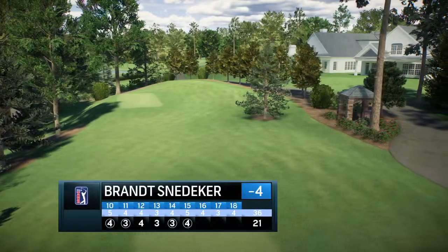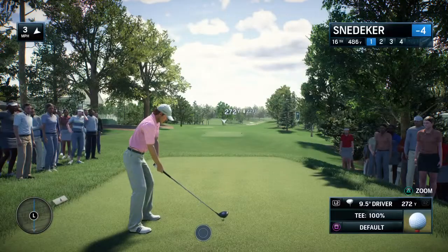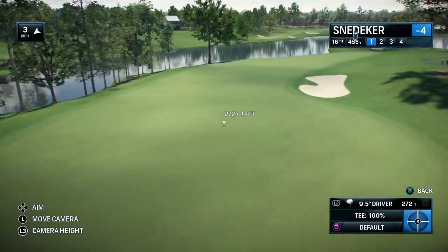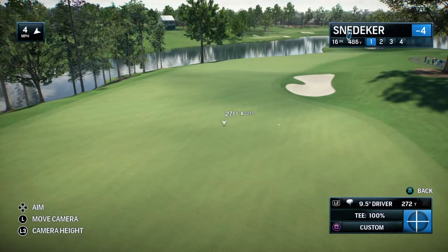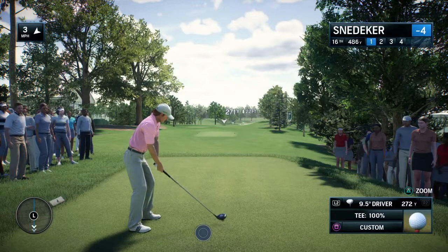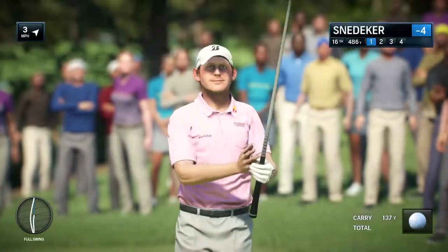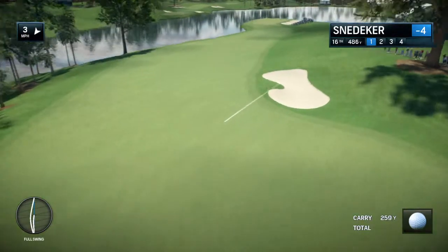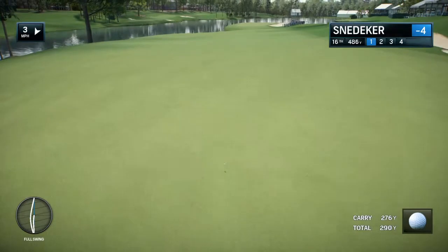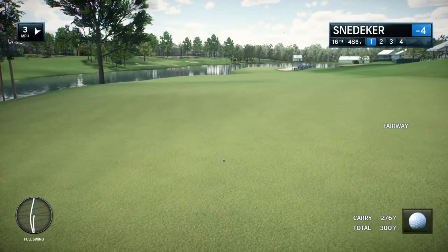This is the start of what some say is the toughest finishing stretch on the PGA Tour. It's known as the Green Mile. Frank, what makes it so challenging? Well, this hole in particular, Rich, the dogleg right, it means it plays every inch of it's just over 500 yards. That bunker you can see down the right, 325 yards to carry that. If you can fly the ball that far, at least you can chew off 2/3 of this hole, and that is well required here. Otherwise, it's a long, long second shot.